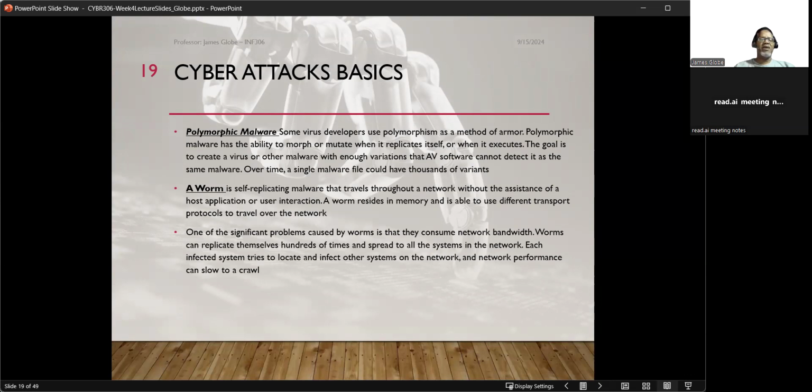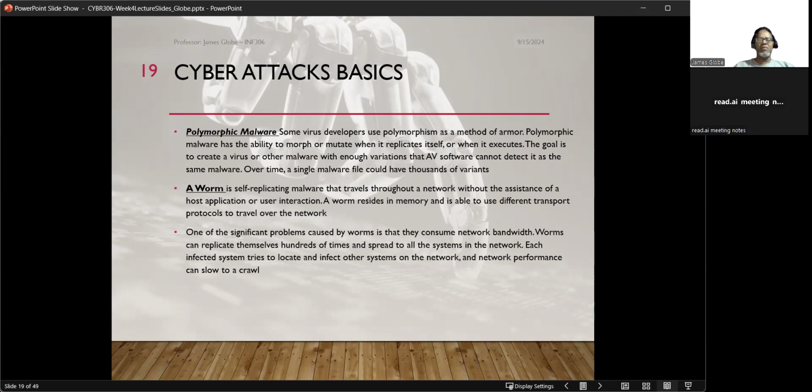An example of a type of malware that's self-replicating is a worm. A worm is self-replicating malware that travels throughout a network without the assistance of a host application or a user doing anything. It is engineered to replicate itself, using whatever compromised credential it gains access to in order to run and carry out the malicious activity.